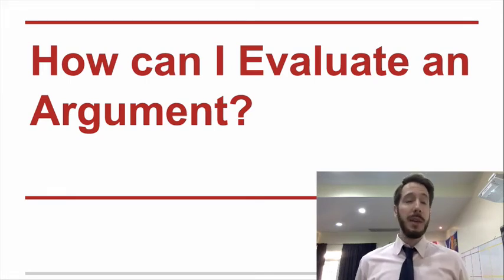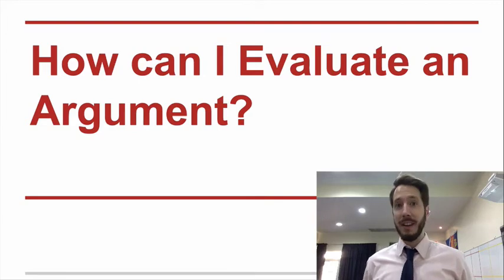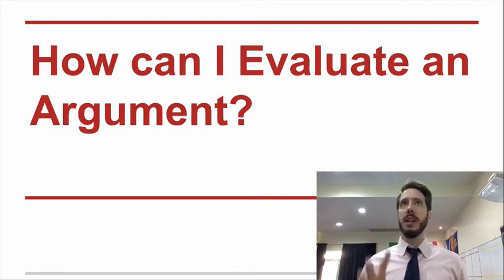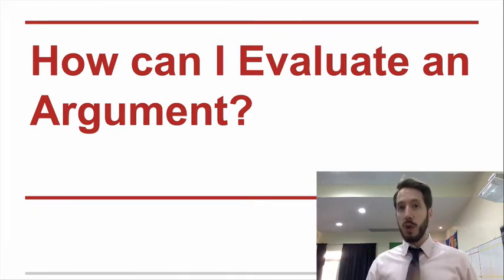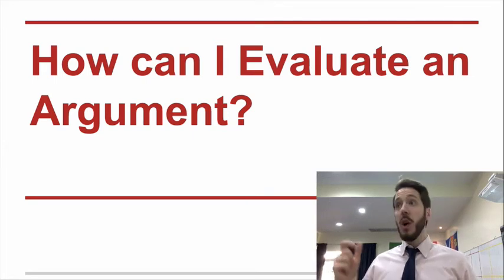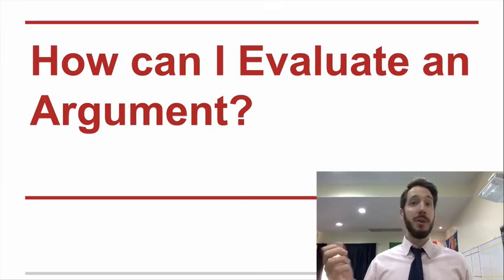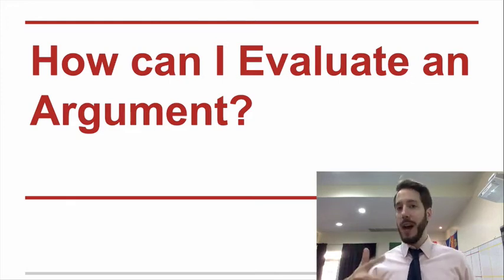In today's video we're going to be talking about how you can evaluate an argument. And to do that we're going to be using a particular acronym called RAVEN. This is a particular process that you can use to make sure that a source is credible. Because one thing you have to make sure is when you write an argument or present an argument, the evidence you use must be credible. And if there's a question of its credibility, you have to defend it.